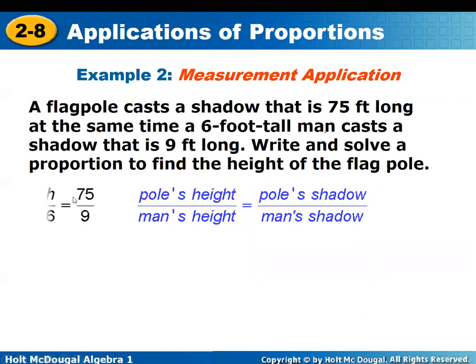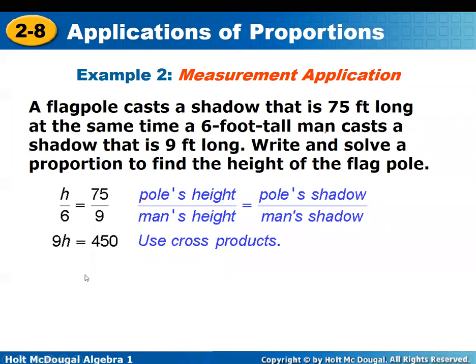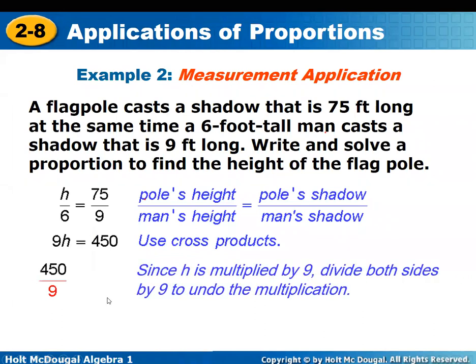I don't know the height of the flag, right? Then I'm going to put only H. And I know he gave us the height of the man, and he gave us the shadow of the flag and the shadow of the man. Then normally, we will make cross products, and then we will find the height of the flag.